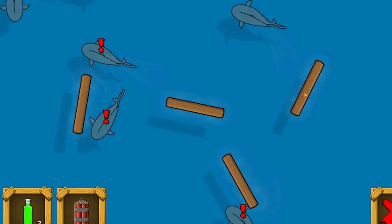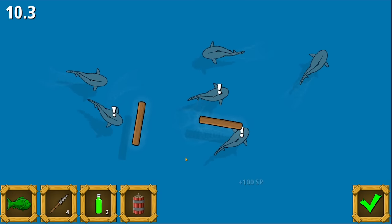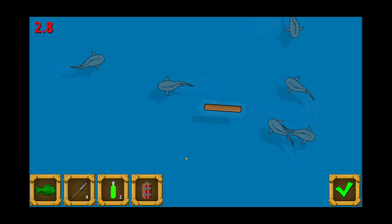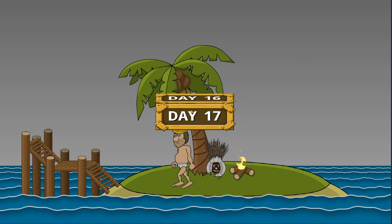Oh, I got to be careful. I got to be careful. Honestly, I've played this quite a few times now, and it's so easy just to get impatient. Click a log when a shark's nearby, and then it's game over. The game does not forgive you. Let's put it that way. If you have any form of impatience, you will end your run.